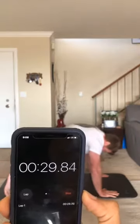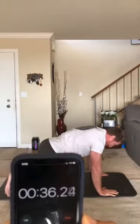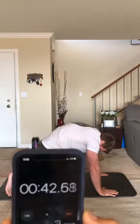Halfway. Try to keep the hips over the knees and shoulders over the hands the entire time, so you're not rocking your body forward and back. What do we got, Rick? 35 seconds. Ooh. So remember, we're trying to move the whole spine as one big hunk of meat.